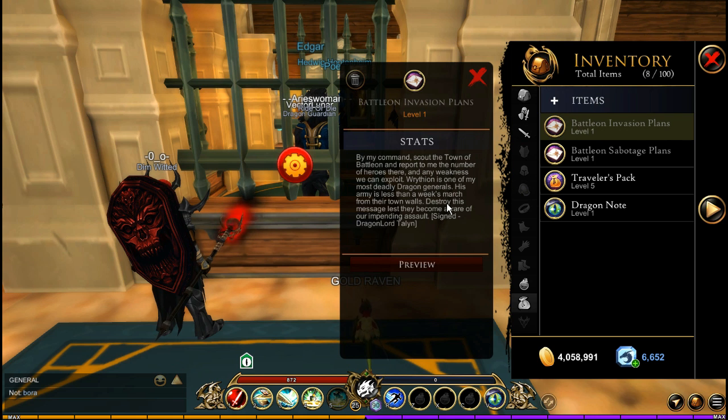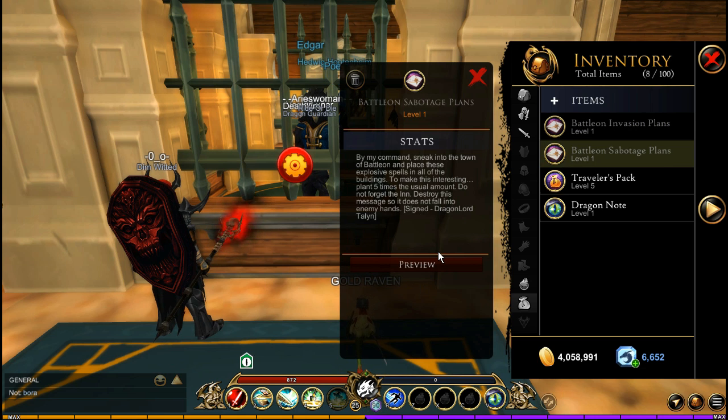For the miscellaneous stuff, we have some notes and things that you can no longer get. One is the Babylon invasion plans. Another is the Babylon sabotage plans. These were during the war in Babylon, one of the first wars, I believe.